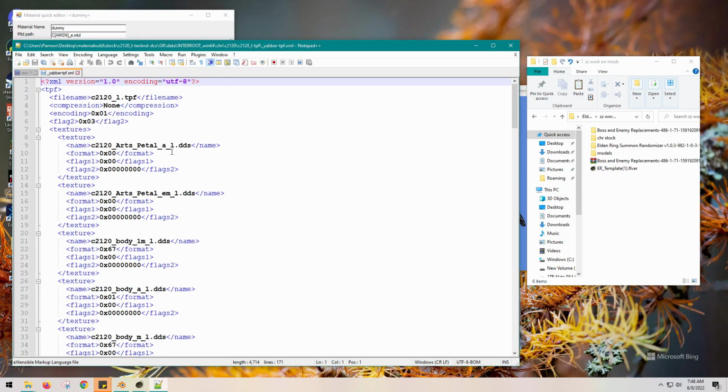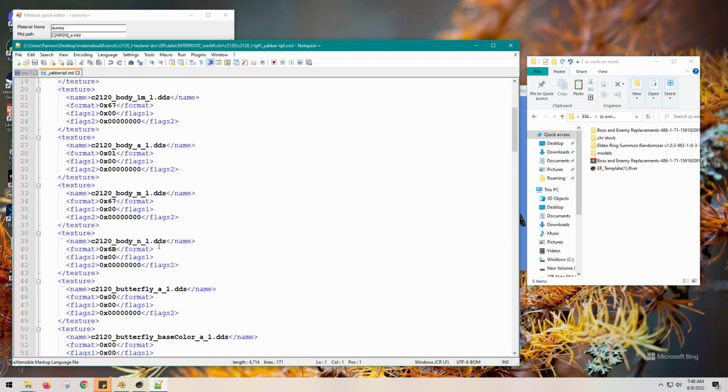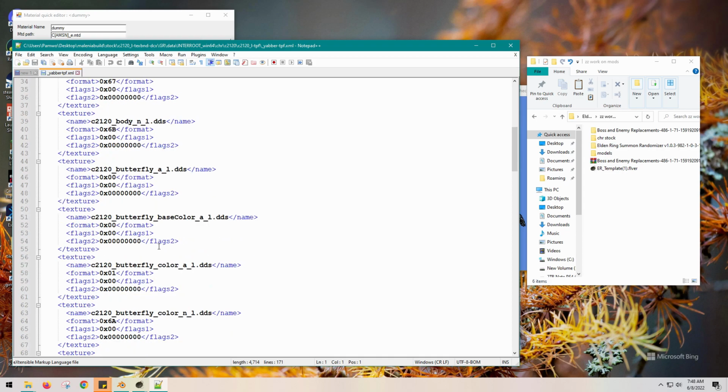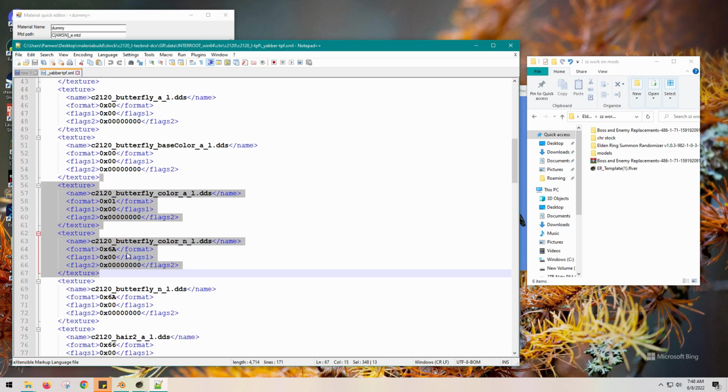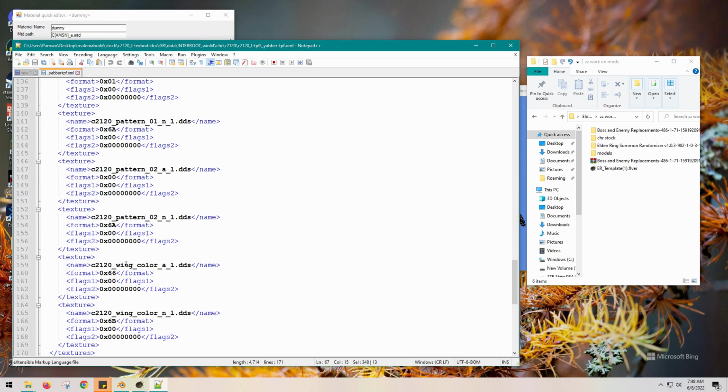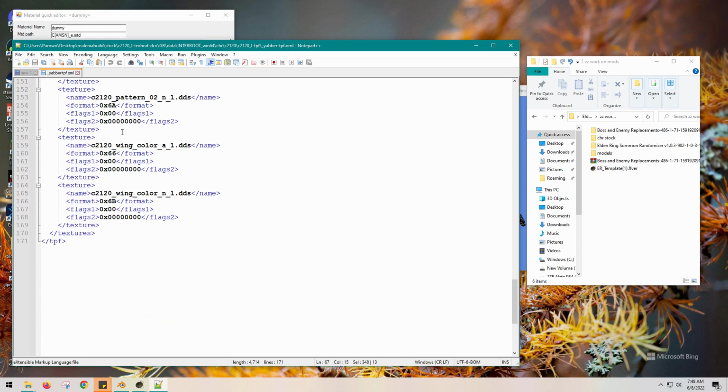Now we're going to go to TPF, and this is absolutely important, otherwise the game doesn't know that they even exist. So I'm going to actually just steal an A and an N, which would be these two. I'm going to copy them and paste them down at the bottom, just so I can quickly figure out where they are.